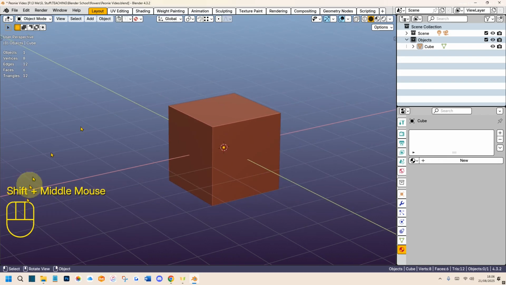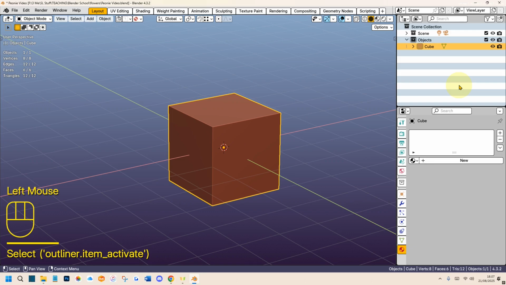Okay, so we have our screencast keys here, which are not entirely working, but it will help you a little bit. I'll try to remember to also say what I'm doing. In the outliner, we just have the cube here now. I could rename that to Peonie right away so I don't forget. And always remember to rename it down here as well. This is the name it will have when you upload to Second Life. So it's a good idea to keep those two consistent.